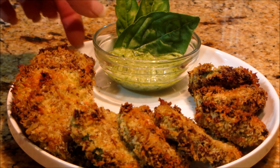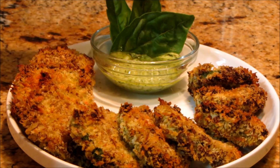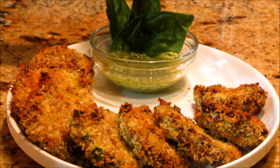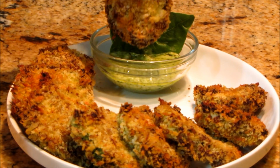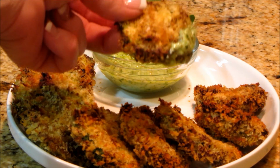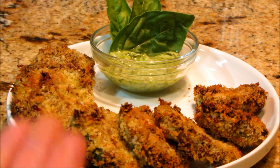And I have some of the pesto with some beautiful basil out of my garden. So if you want to dip it. So what I'm going to do is grab a piece here. Crispy, golden brown. I'm going to grab a piece and take a bite with the pesto, I think, so I don't have to double dip. So I'll take a little dip in the pesto, even though I don't think I'm going to need it. Let me make sure I see what you see. So I got a little dip of pesto on there, and then I'm going to take a bite without it.